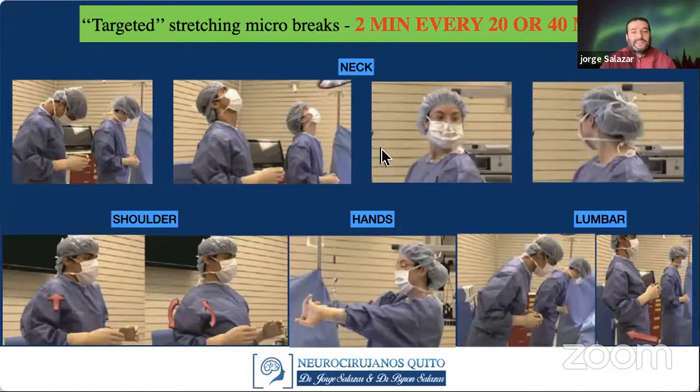We can flex and extend and rotate the neck, the shoulders, the hand, and the lumbar region. If we start to operate and we have split the Sylvian fissure and we are about to get into the aneurysm, we can do another break. If we already have clipped the aneurysm or retired the tumor, and we are about to close, we can make another break.